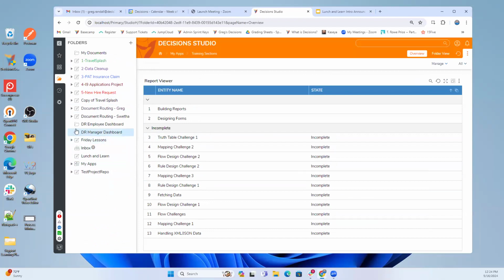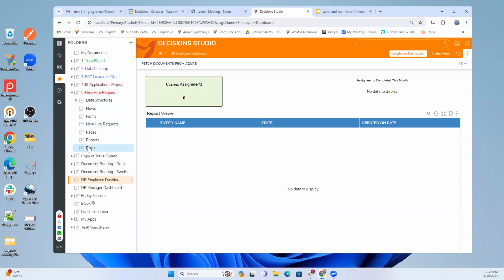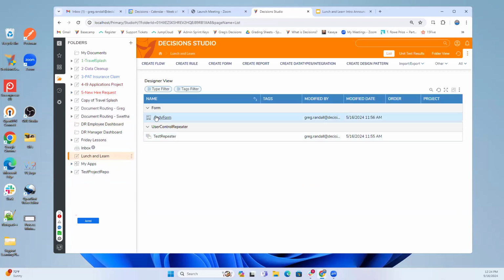I'm more trying to just narrow it down because I know what Greg showed. I saw that, okay, you can have it if it's already part of a project. So I was just trying to narrow it down and verify your situation. Because if we go to the lunch and learn folder on the bottom, Greg, this is not part of a project as we can see here because it's blank, right?